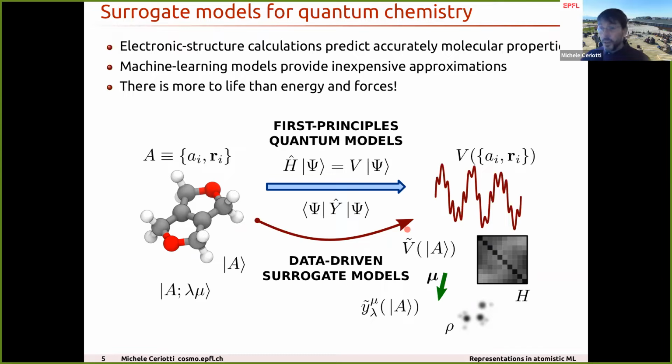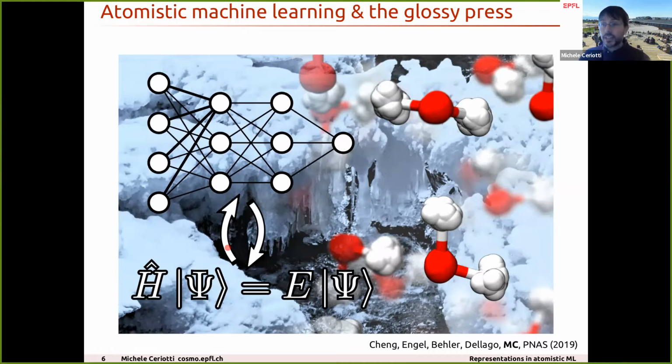So even though I will focus mostly on the fundamental mathematical aspects behind this effort, in particular on the problem of mapping the Cartesian coordinates of the atoms to abstract feature vectors that are actually used as the inputs for machine learning, I want to brag, perhaps, or in other terms, to convince you that for this domain, atomic and chemical and materials modeling, machine learning has really been a godsend, and there are a number of difficult problems that are already being solved using a machine learning based surrogate model of quantum mechanics.